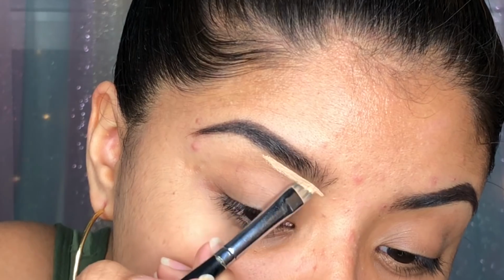And this just helps me to make my eyebrows sharp or to clean them up. When you do your eyebrows, I mean, you want to be careful with your eyebrows, but you also don't have to be so perfect, because you can always go back with concealer and just shape them off, and they just look so much better and a lot cleaner. So yeah, use the concealer, it helps out a lot.